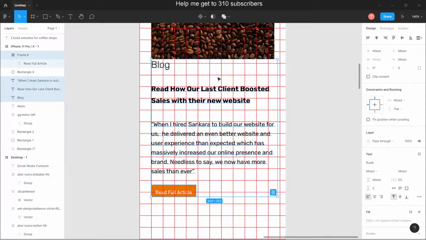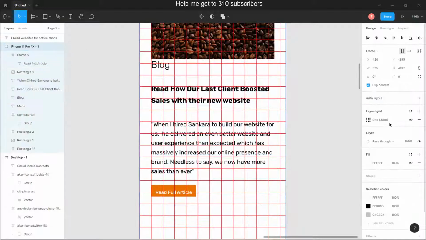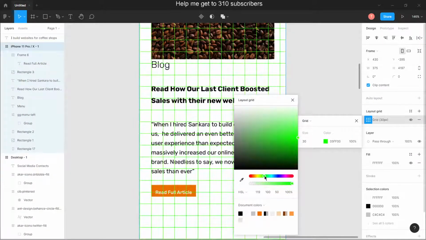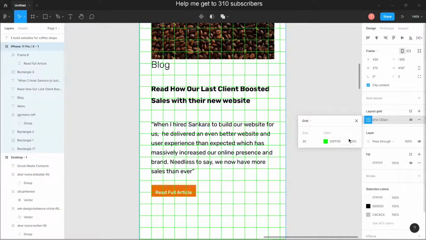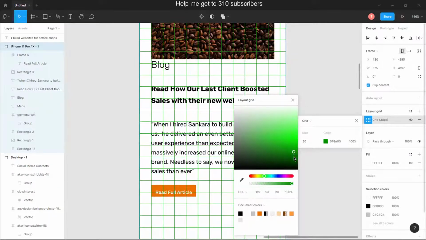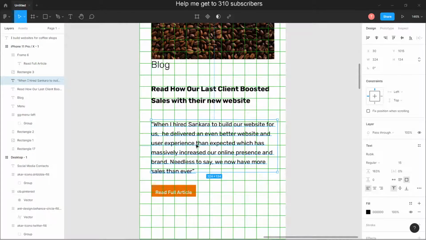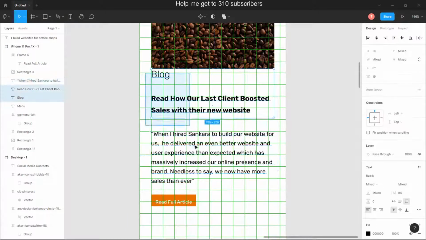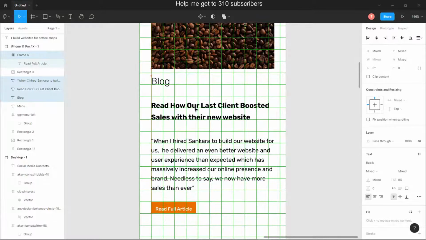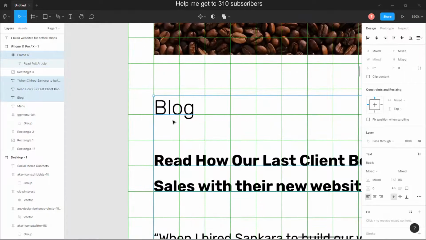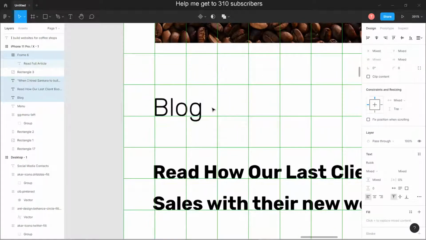This grid color is clashing with the one that shows me whether I placed it correctly. So let me change this to green. Okay, so where were we? We were doing this. I need this to move up to here. Okay, and we will move this.